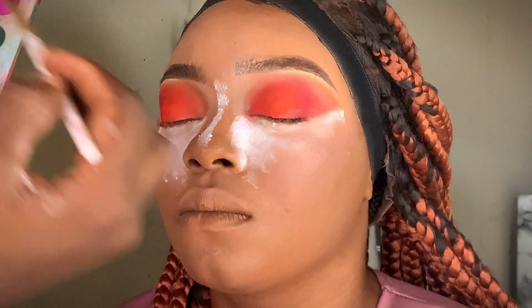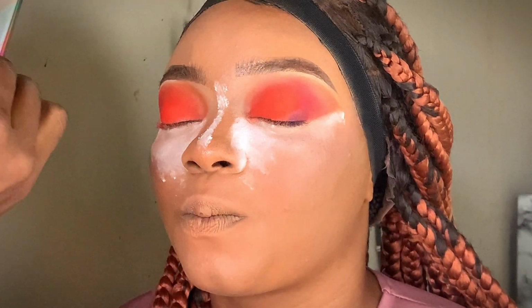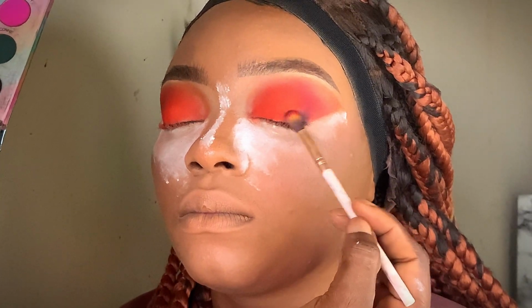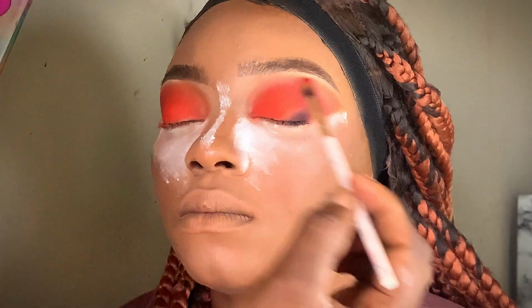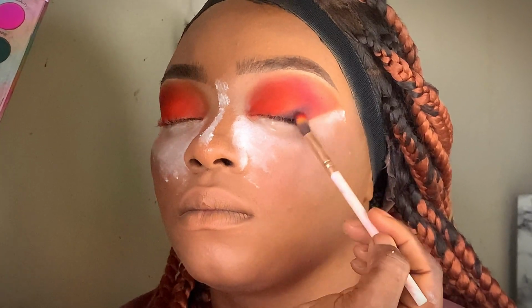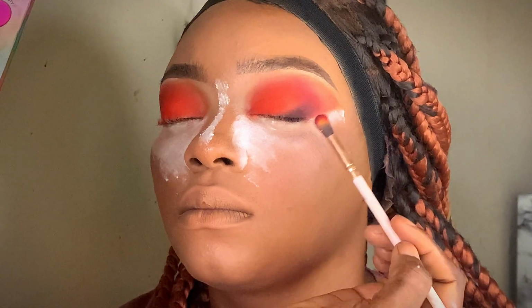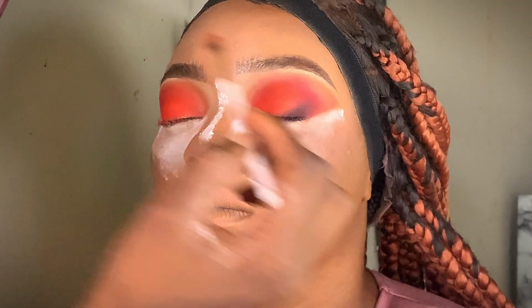All right, so after blending out the outer corner and the brow bone area, I use that dark purple shade right there and apply it using a smaller fluffy brush. I discovered that the purple color was not giving me what I wanted, so I went in with a black shade and made sure that I blend it into the eyeshadow or into the eyelid.